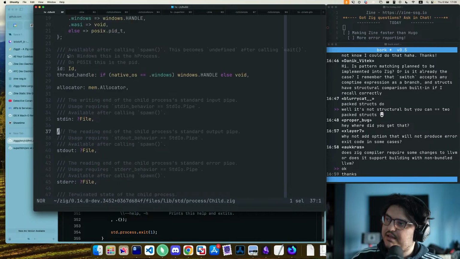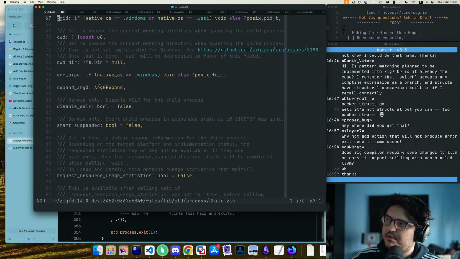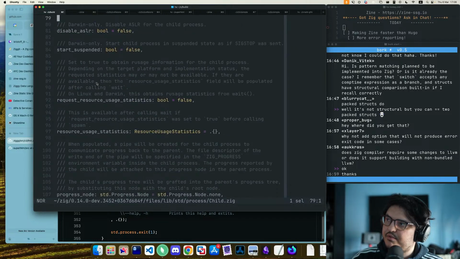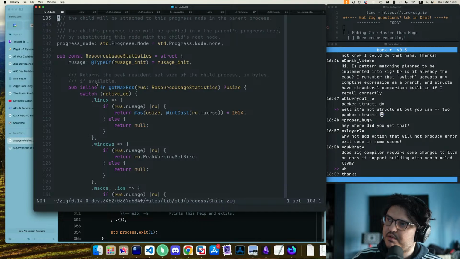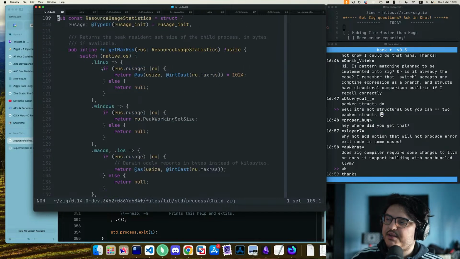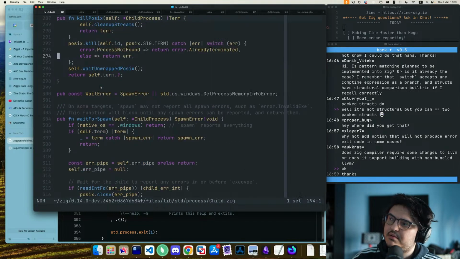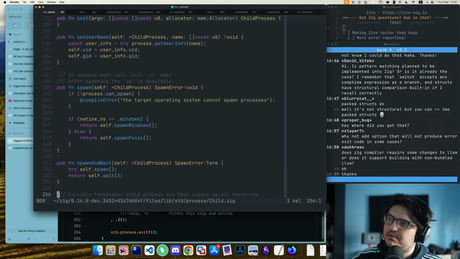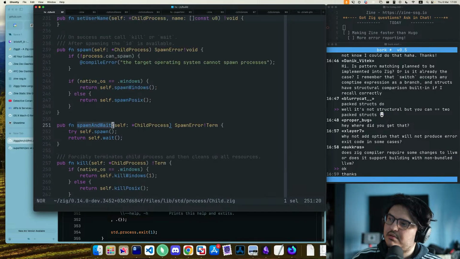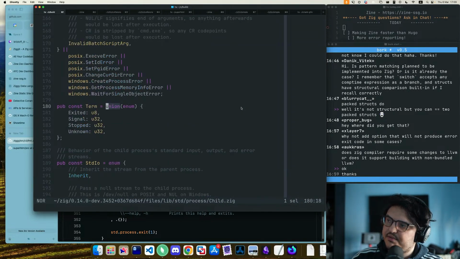ID, thread handle, allocator, stdin, stdout, stderr, term, argv, env map, expand, disable, start suspended, resource, progress node. Where is my exit code? Wait, is that a return value of wait? Please tell me wait returns that. Spawn and wait returns term: exited, signal, stopped, unknown. Okay.